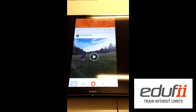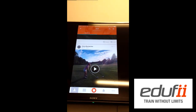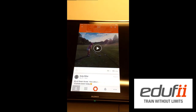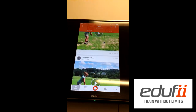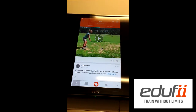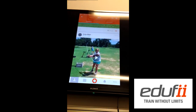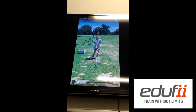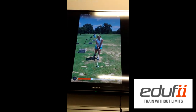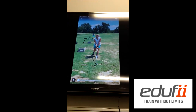Another tool I use quite a bit is called Edufy. It's an app that connects teacher and student. We can post things from a lesson, take a look and see what's going on in between lessons. People can post things and I can film people doing drills and put it on your page. It serves as an interactive timeline for the improvement process and has really been a valuable tool in helping people get better faster.